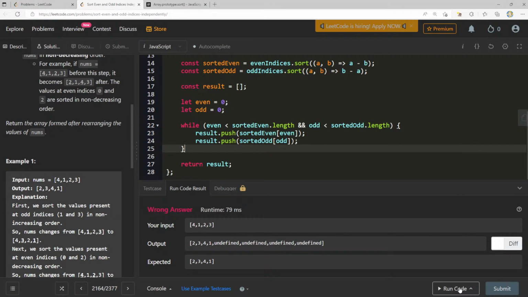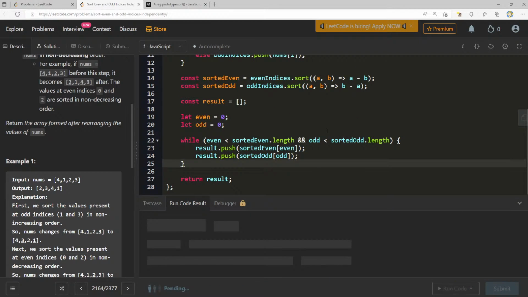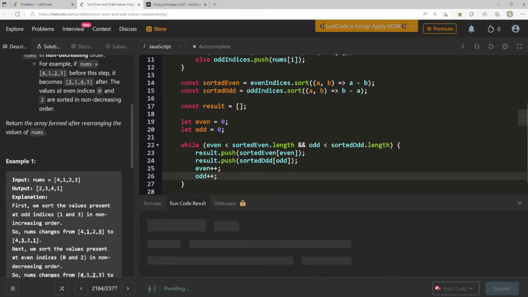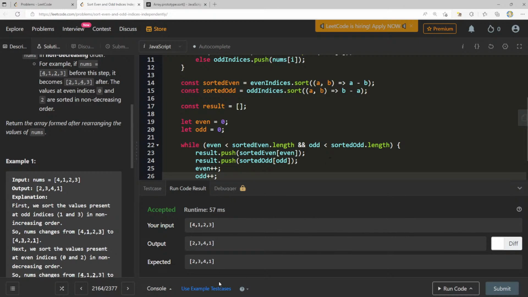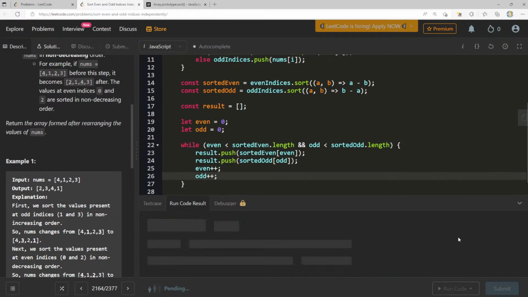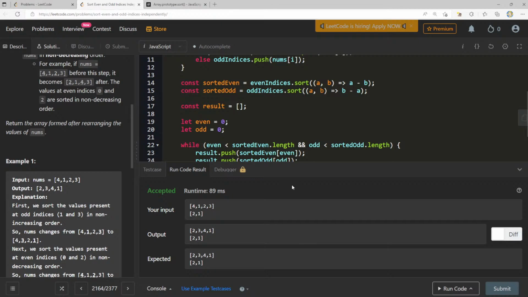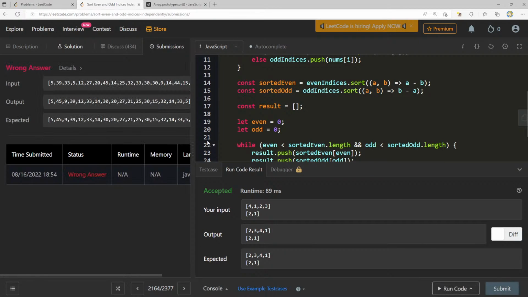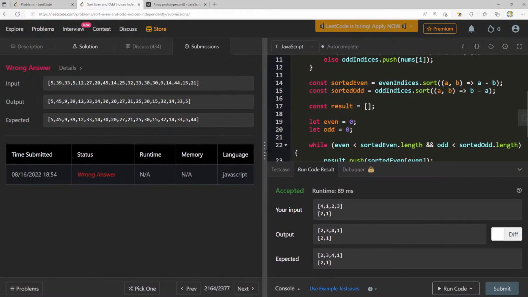Can we just do this? Let me see if this will work. Or is it still going to be, of course, this question made me go crazy. 2 3 4 1. I promise you this is not the most optimal way of doing this, like 100% sure. We'll submit it and see what happens, but yeah, okay.